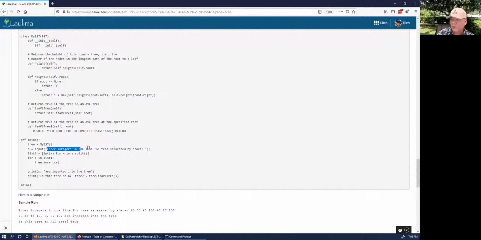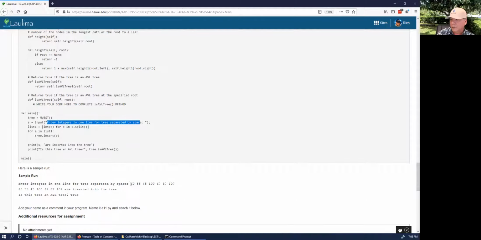You enter in a string of integers, from which it builds a binary search tree, and then it tests to see if the binary search tree is true. And it tests if it is in fact an AVL tree.